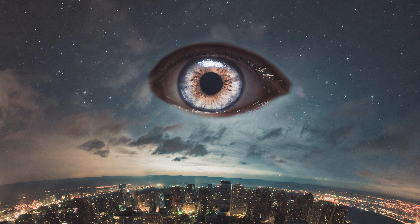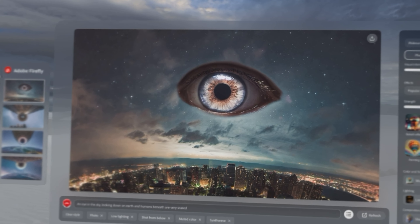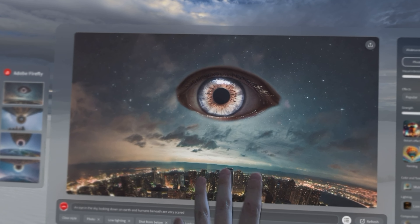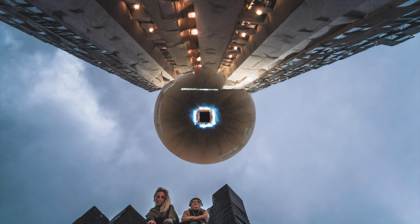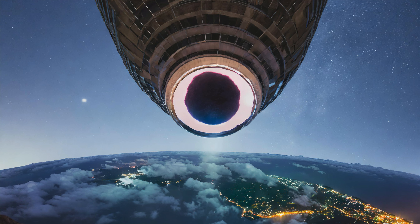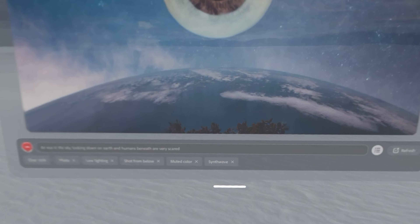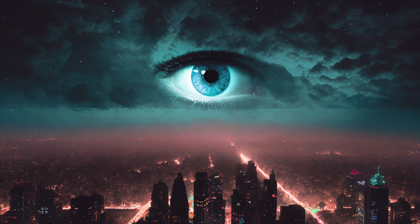Right now it's looking directly out — I want it to look down on Earth. Imagine if an alien race appeared and said 'we're watching you,' and this eyeball showed up. That's what happens in the show, only it looks very synthetic, electrical — not humanistic. It's meant to shock. And it's basically an eyeball that everyone can see from the ground level, just looking around like 'I'm watching you.' It's meant to display how much power and incredible technology they have, far more advanced than anything humans could ever create.